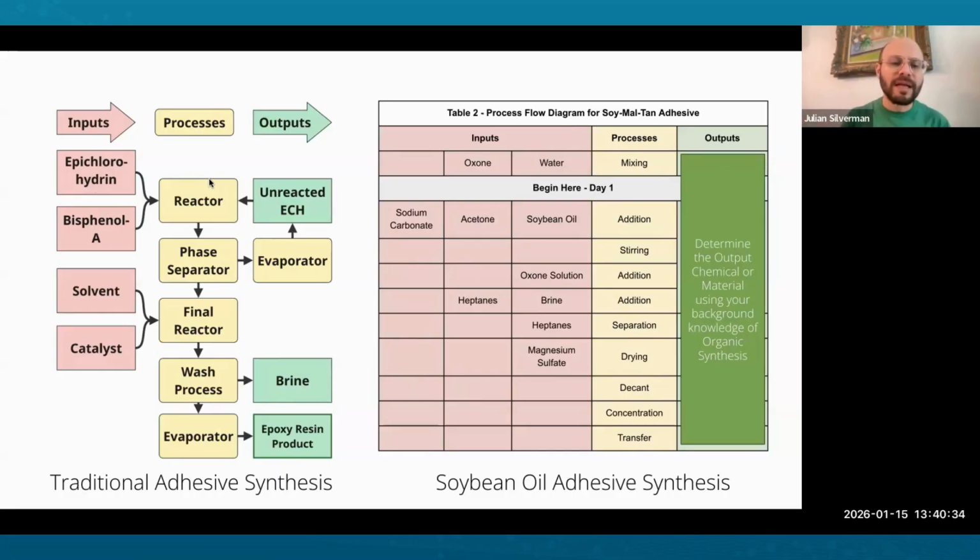These might be a little technical in a sense, but for example, if you mix a solid with water, what would be the name of that output for that oxone reagent that you're going to use? Alternatively, now we're doing some more synthetic chemistry. And so here we have the soybean oil, we're epoxidizing it. We have some hexanes or heptanes and also brine. And so what would some of the outputs be from these different processes?